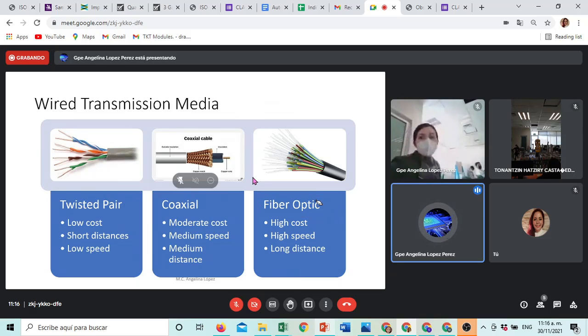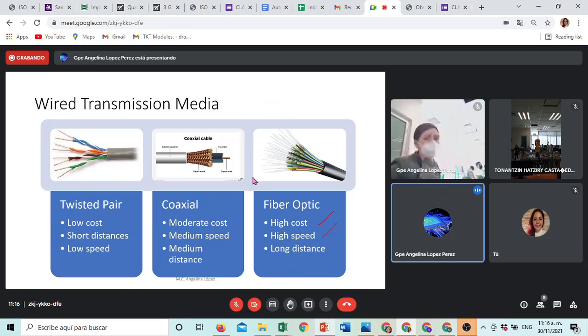Okay, so this fiber optic is very expensive, but also it's very fast.